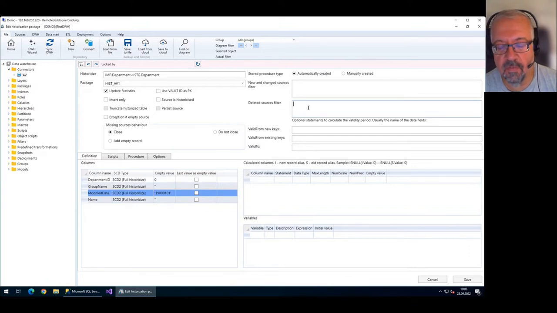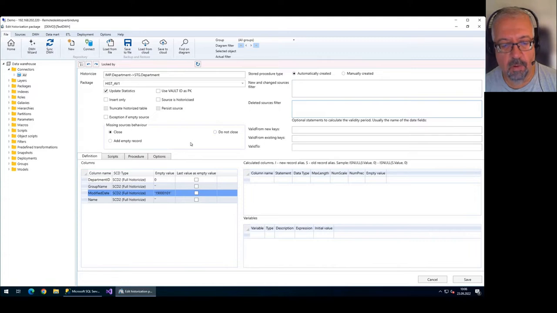You can define different filters, for example, to restrict the data which you will historicize. You can even historicize already historicized data. I mean, sometimes your data source already contains historicized data, and you can take this historization into the data warehouse and use the existing historization information in your own historization tables. You can do it too. Okay, very well. Our historization can be configured very widely.